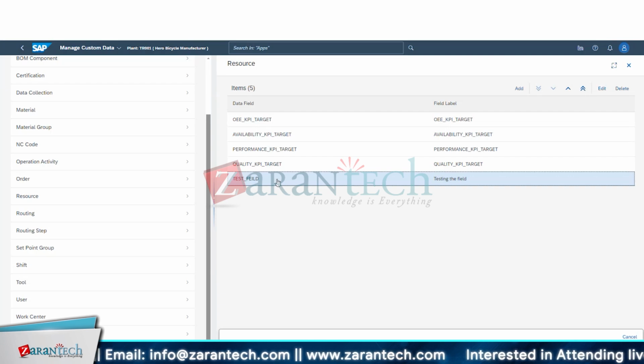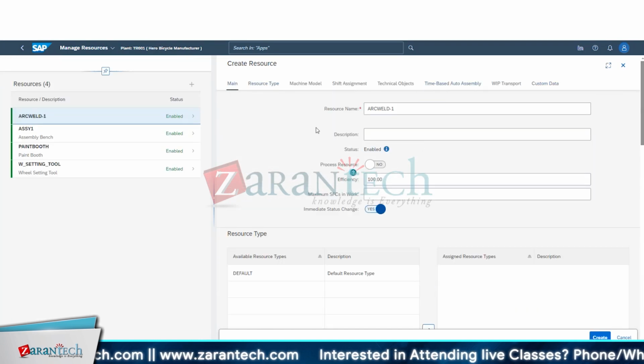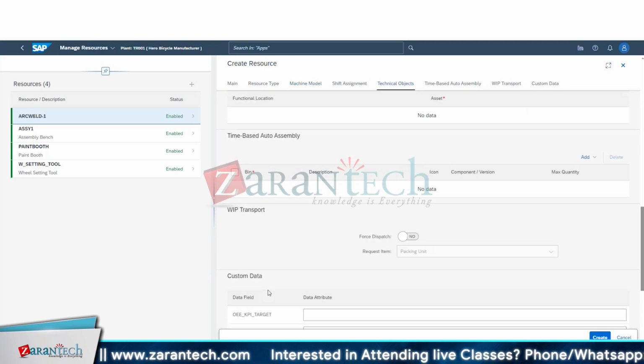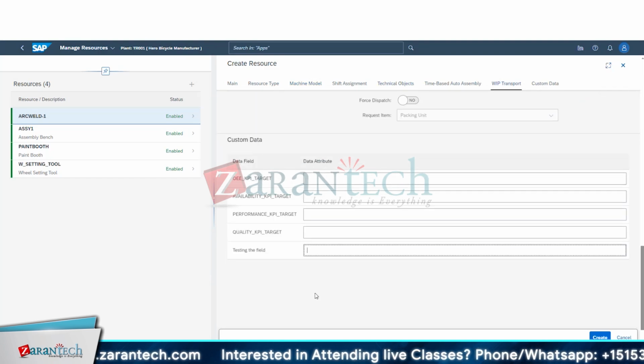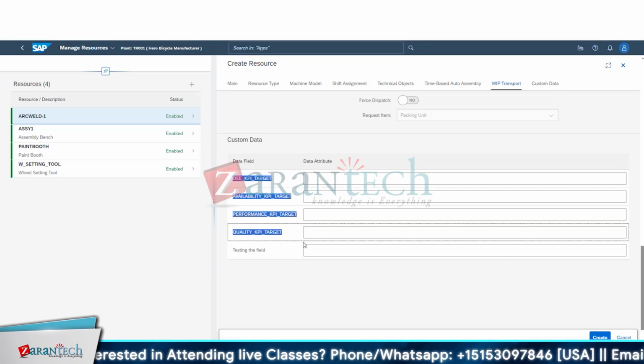So basically, you can see this is the information available against the resources, and these are the only fields where you can have data. But if you want to have certain... see, this one is there, right? They are targeting, okay, for this particular resource, we are targeting to have a KPI. We are putting a target value for the KPIs, okay? So there's no other place where we can put that information in the system.